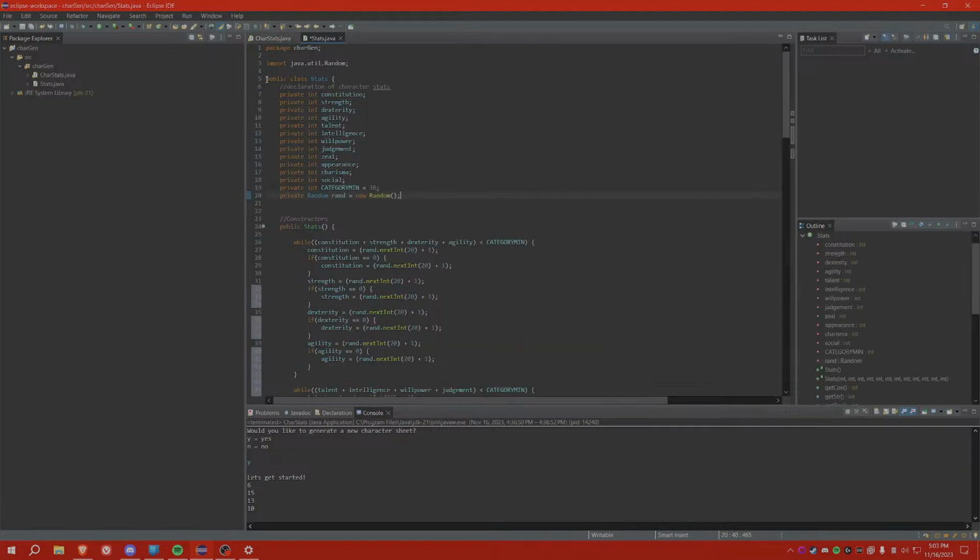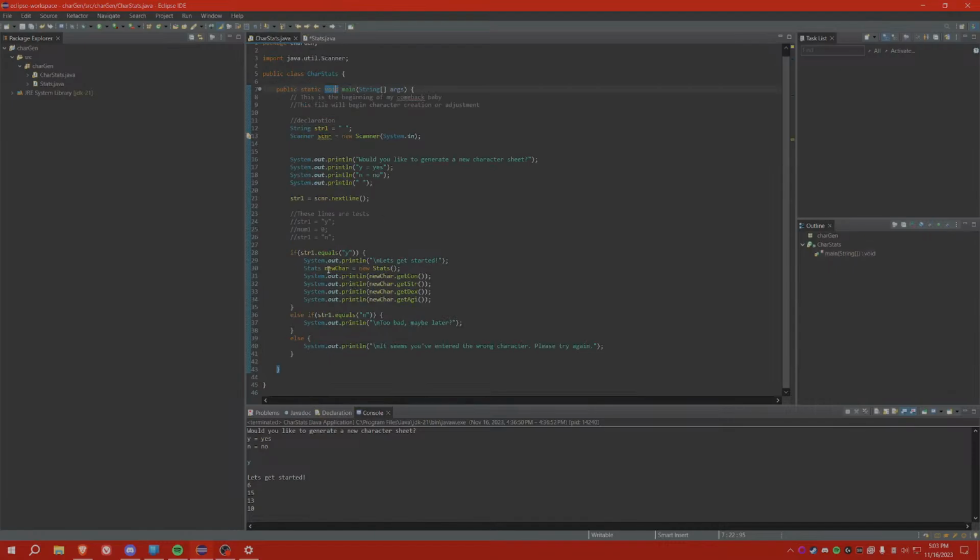And then this right here is a public class or an object. And I went ahead and named it stats. I probably won't change that unless I absolutely have to, just because you can get into some messy business if the class name is not correct here because you're calling it over in the main.